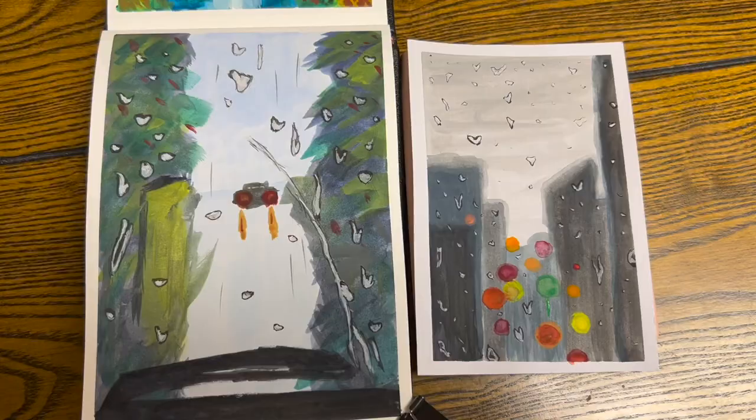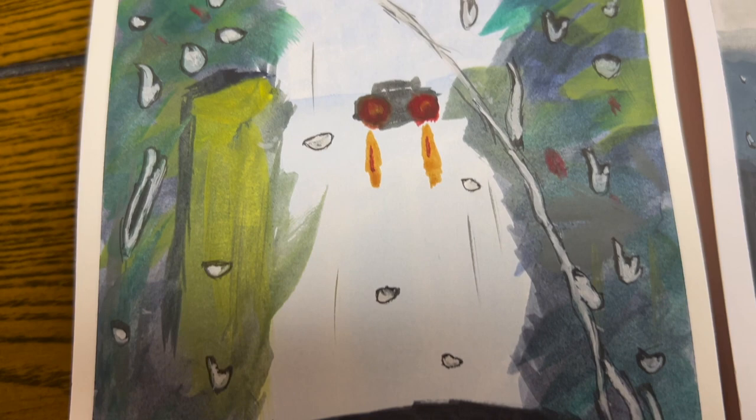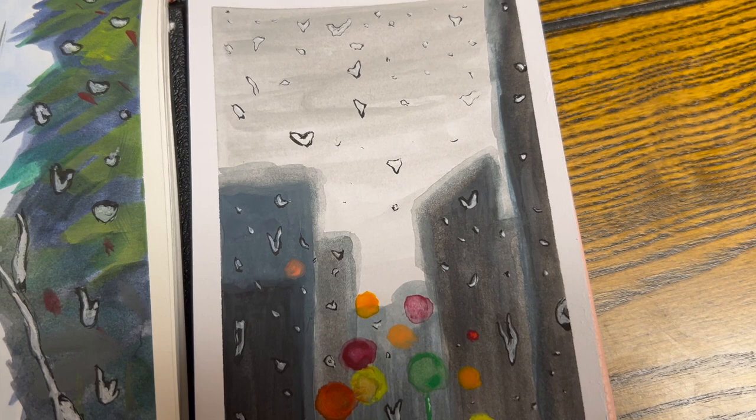Here they are side by side to show the amount of progress that I made between the two. I think you can see it really well. The raindrops are more irregularly sized and shaped in the second one, and the background's a little bit better blended. However, I think it all could use a lot more work.